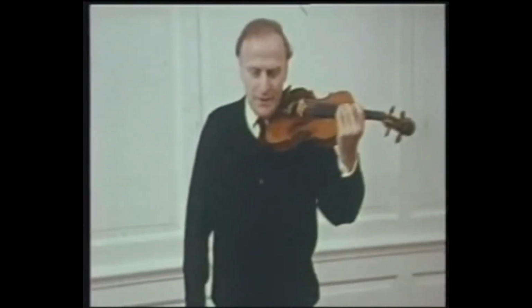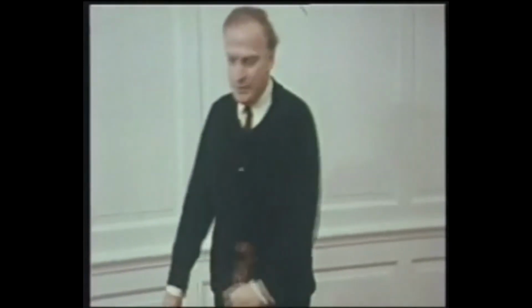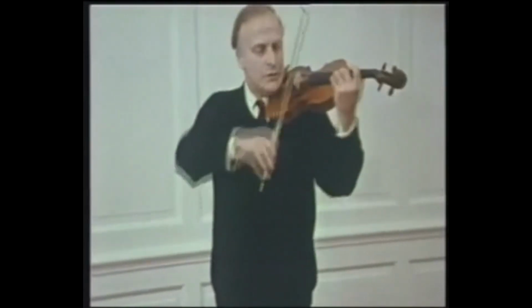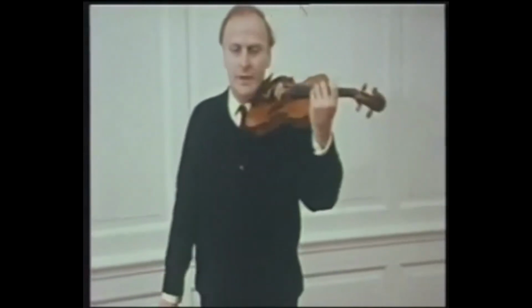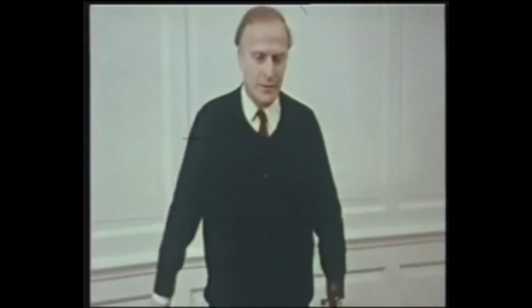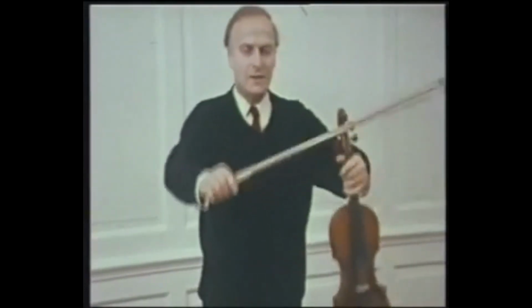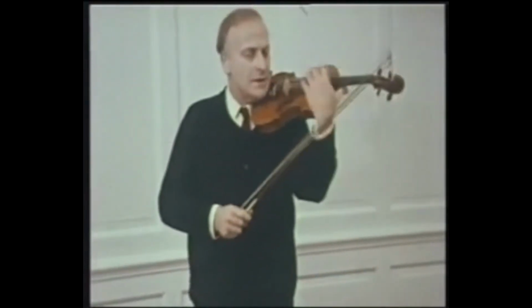That's quite right. We have 2 main directions in our body. We pivot one way and we pivot another. And this corresponds on the violin to this. And the other direction is the swing of the 2 arms together, which on the violin takes rather this form. And that sounds like this.